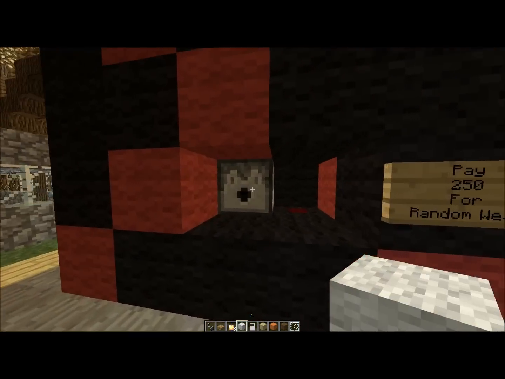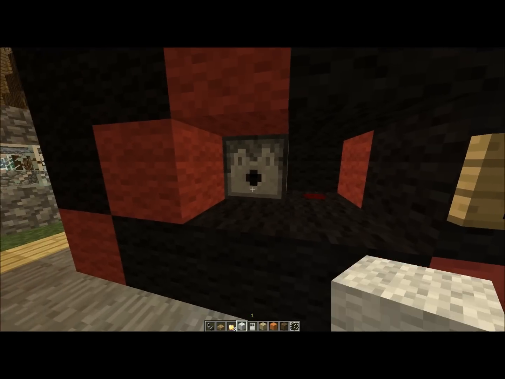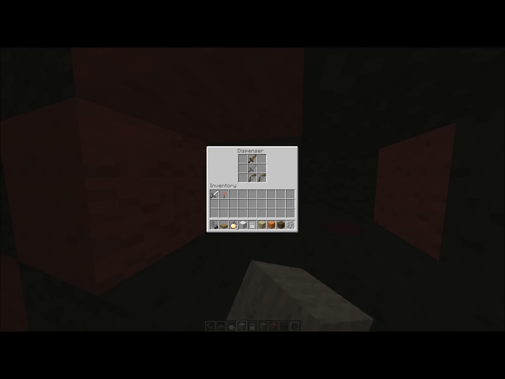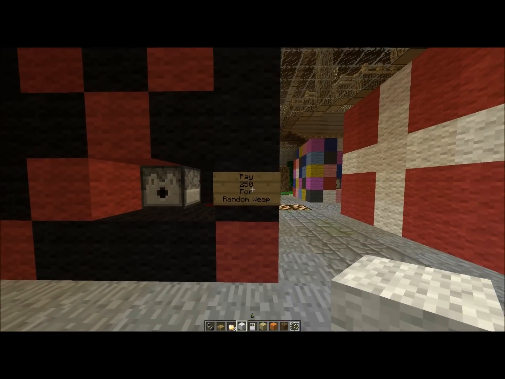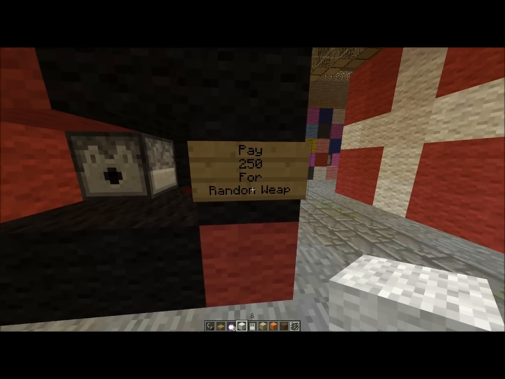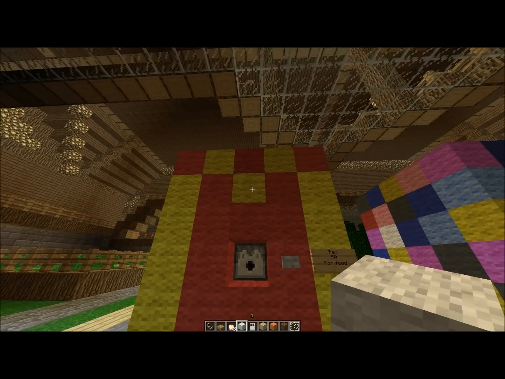This one's pretty similar. There'll be a button on the front here, and there'd be a block here and a button here. You press the button, it would activate this redstone and trigger this dispenser to give you a random weapon. I'm pretty lazy. I don't know if that should have fit. That should have fit. This is obviously the golden arches.